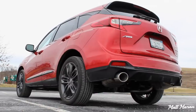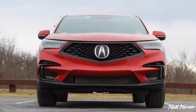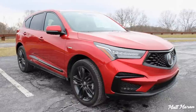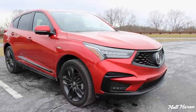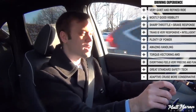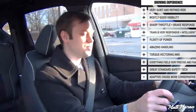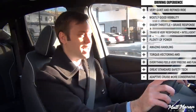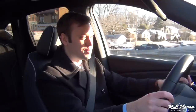Speaking of value, this one is $46,995 as tested — so basically $47,000 — and there aren't really any options for these, so that's basically what you're paying if you want an A-Spec. Whenever you consider everything, I still think the RDX is probably my favorite in this segment, and just an absolute blast to drive, an absolute awesome value. I just can't really praise it enough. I think it's fantastic, and clearly, with its high sales, it seems to be something that everyone else is noticing as well. So let me know your thoughts on the RDX in the comments below. Thank you guys very much for watching, and I'll see you on the next one. Take care.